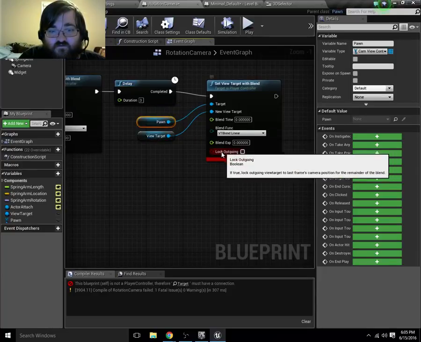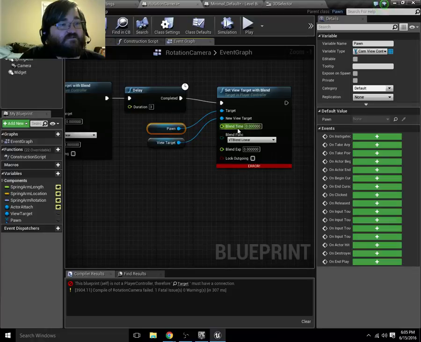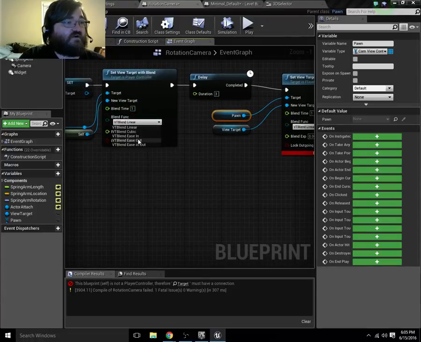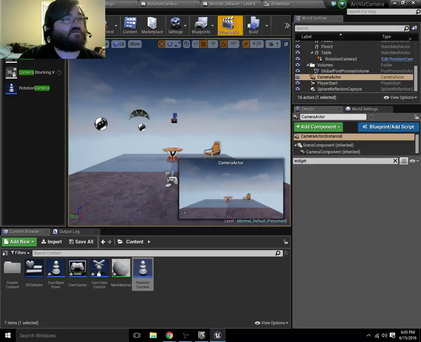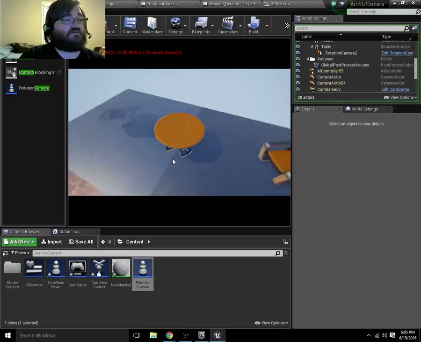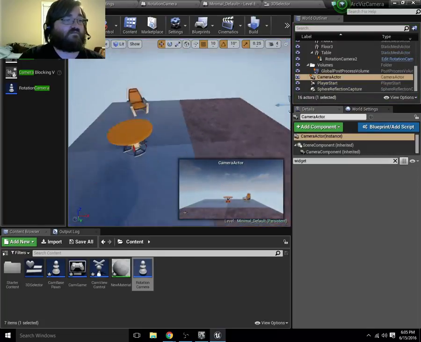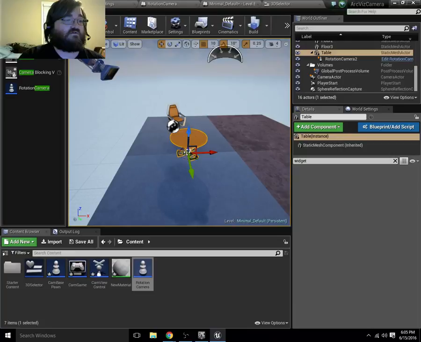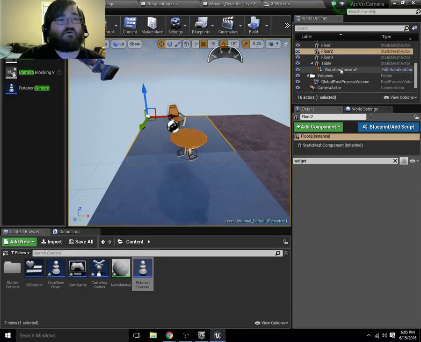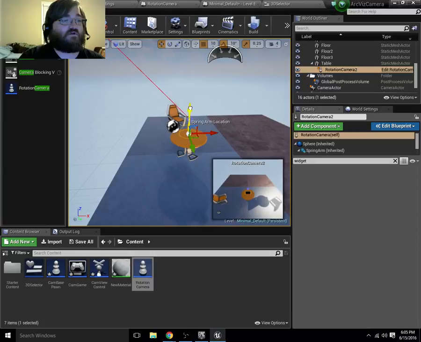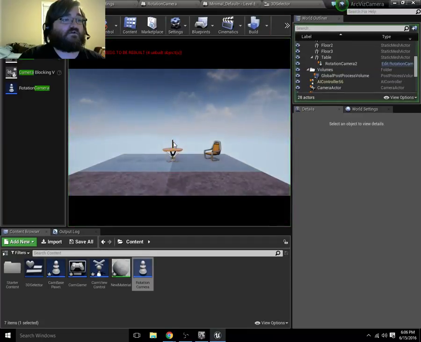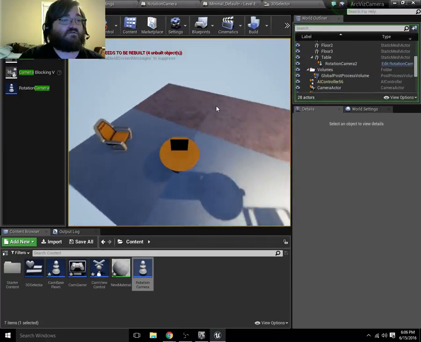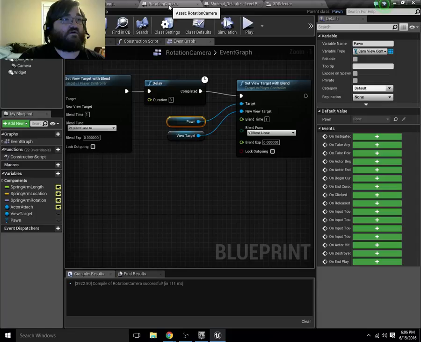Let's see. You're gonna float over to new view with blend. Yep, that is the general plan. We're actually gonna make it an ease in instead of just like locking right into it. So it should be a little bit smoother. No, not. But you know, what can you do? Let's see, rotation camera. Snap that up a little bit. There. So now, if we hit play, we click it, it sends it to us. That is that part.